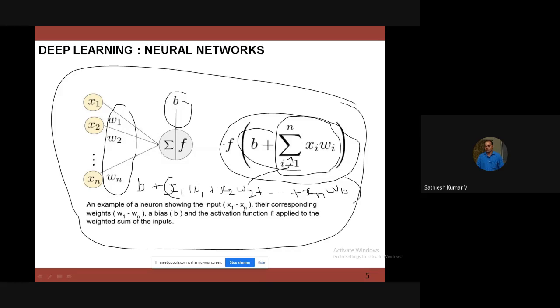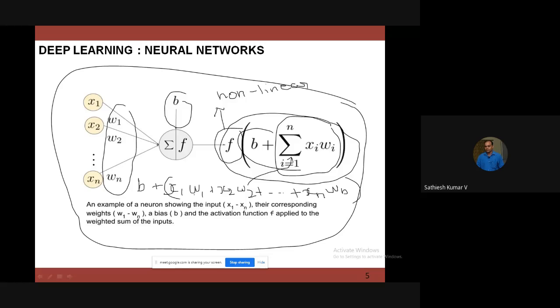In order to make it non-linear, we give this data into a function which has non-linear characteristics. We will see what are the different functions available, which are popular in neural networks. So here I compute a linear computation, then give the data to a non-linear function.